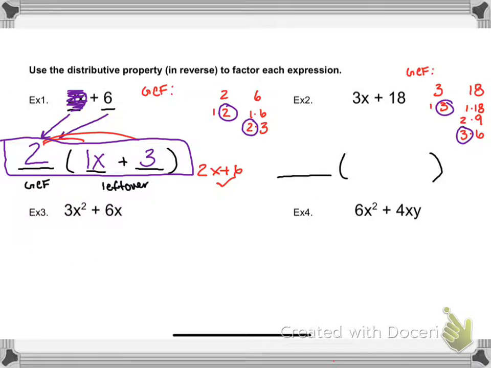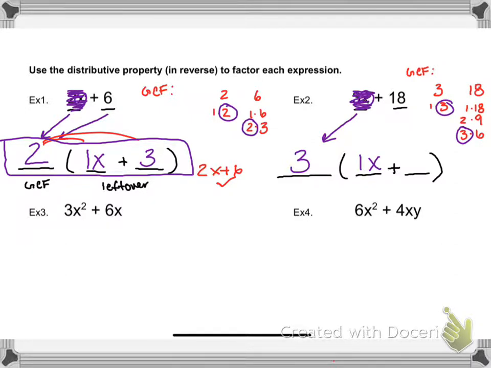I'm going to put out my training wheels. I'm going to figure out how many terms I have that I've got to pull things out of, which is just 2. So I'm going to add that down to my leftovers. I'm going to pull that 3 out of both of those terms. My GCF is 3. So if I pull a 3 out of 3x, I'm just left with 1. 3 divided by 3 is 1. And I didn't pull any x's out, so that's going to be considered a leftover. I'm going to cross it out.